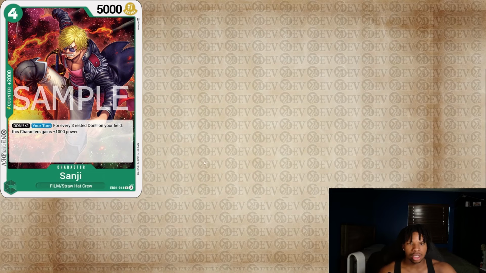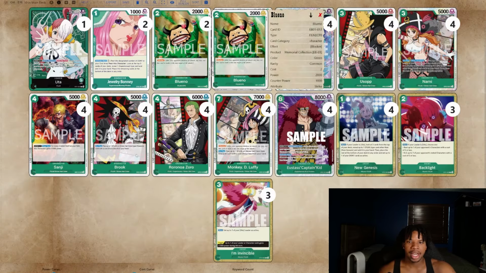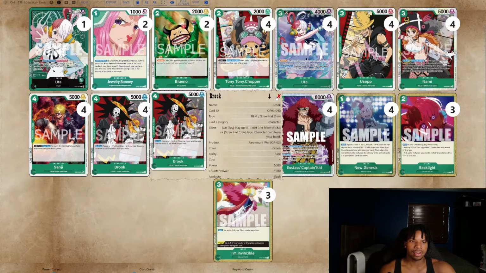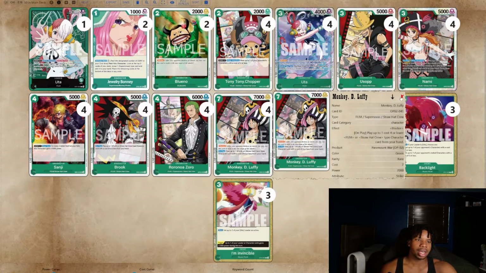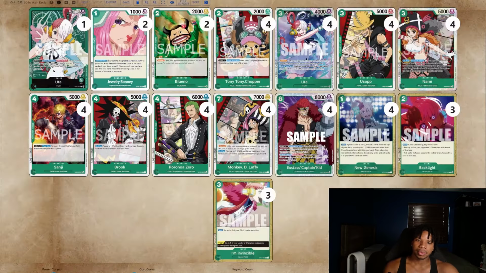Green's units aren't generally that strong. Green is pretty advantage-based. Maybe you get to call 2 units here and there with Film Brook, Film Luffy. You have 8-cost Kid to outgrind your opponent. Now we have another attacker that will help us against those BS decks like BY Luffy and Whitebeard. So it's a very strong card.